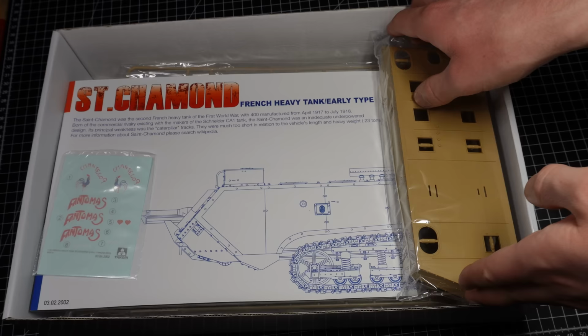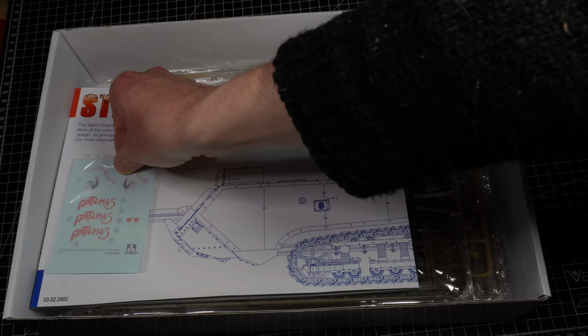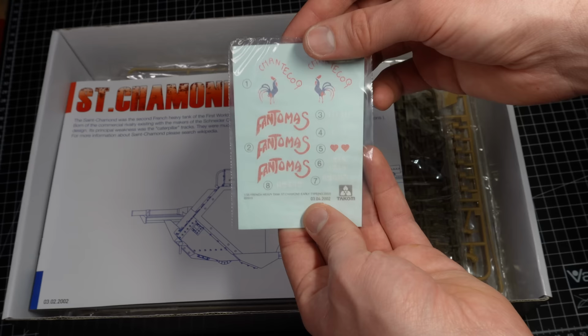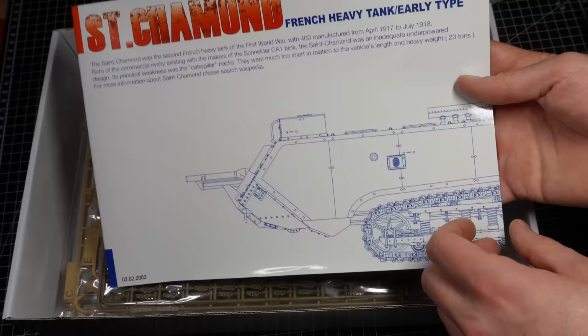As you could see, I also bought two resin update kits from the French manufacturer Blast Models, which enhance the model with additional details and a customized stowage. This is also an advantage for the kit from Takom, since there are no suitable update sets for the Hobby Boss kit. But this is enough about the kit right now.